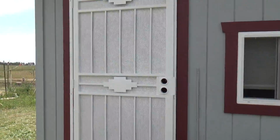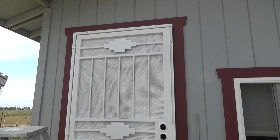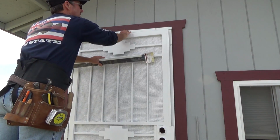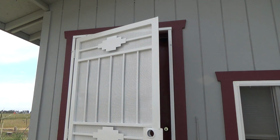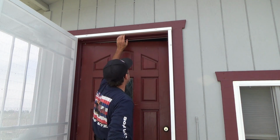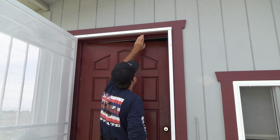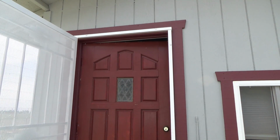Now up above, you see there's a gap up there. And if you're really anxious about making sure that you don't have any sort of gap, because see, first off, we have a gap, but do you see up there at the top? Most of that gap is hitting the trim right here. When we close this door, the edge of that door is just almost flush with this edge, and as we close it from the inside, you can hardly see anything there.